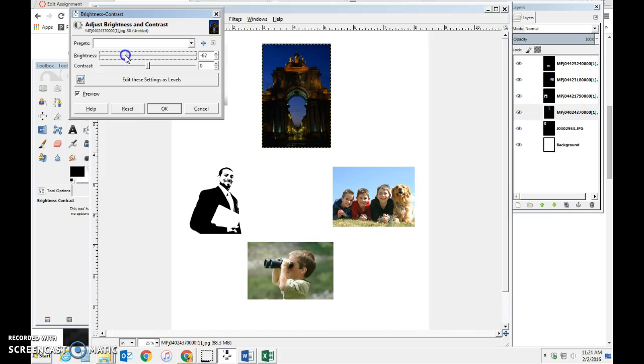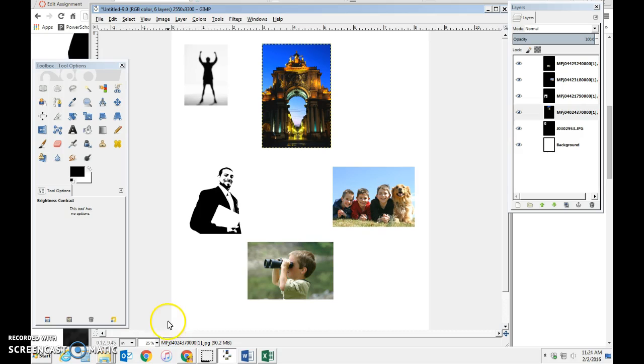See, that makes it look like it's away at night. This makes it look more like morning. And the contrast, so you can kind of play with that, and now it looks like the sun's coming up instead of the sun's going down. When you've got levels that you're happy with, click OK. And let's go back to the directions.